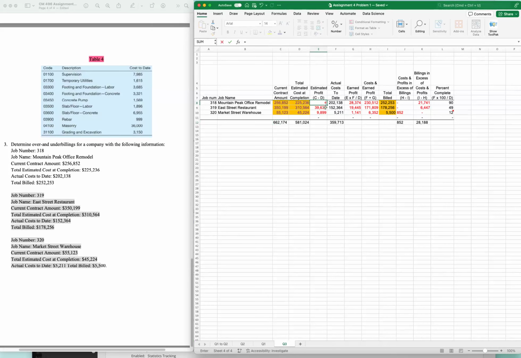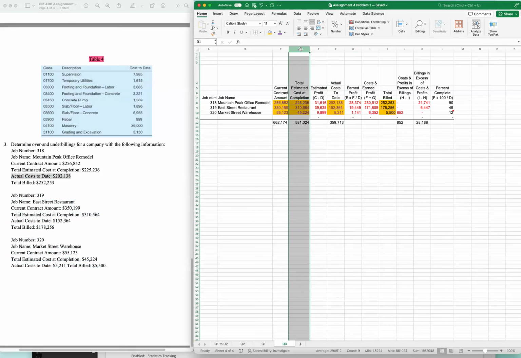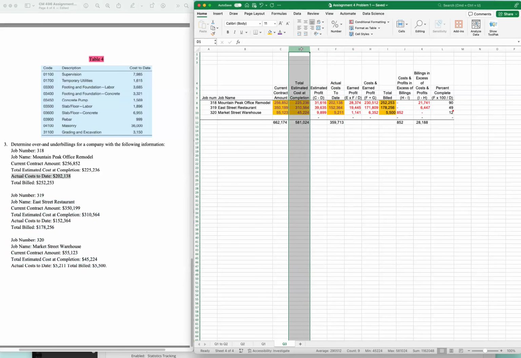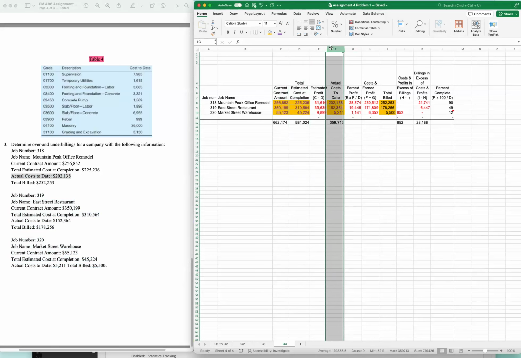will be the total profit, E, divided by your current cost and divided by your estimated cost of completion. So this is not divided by the current contract amount, because your actual spend is that one.